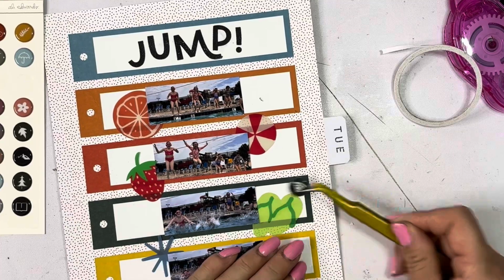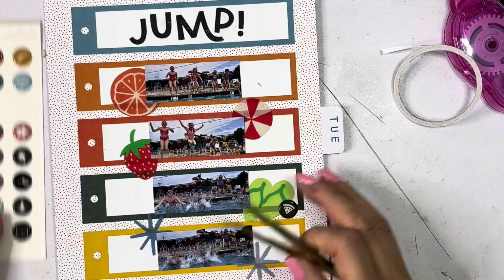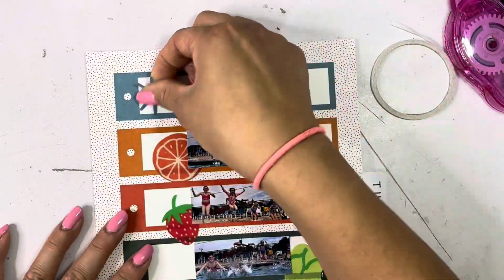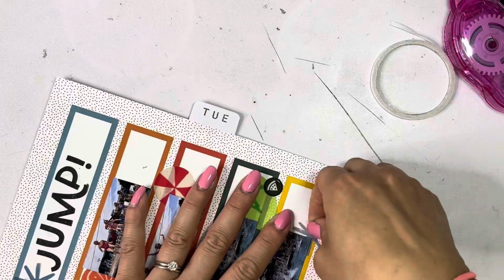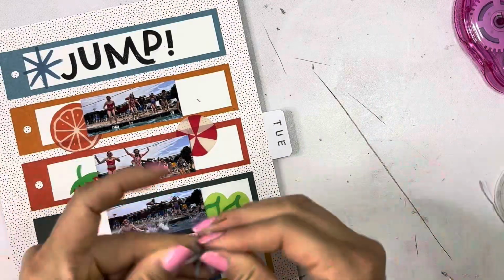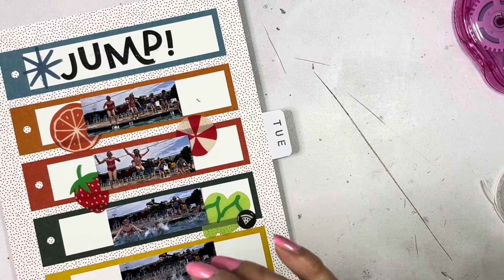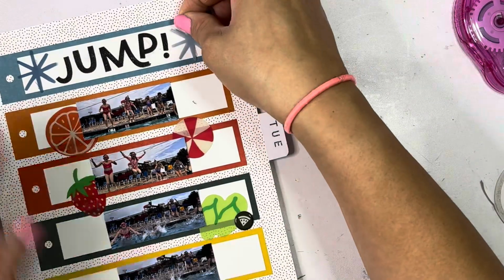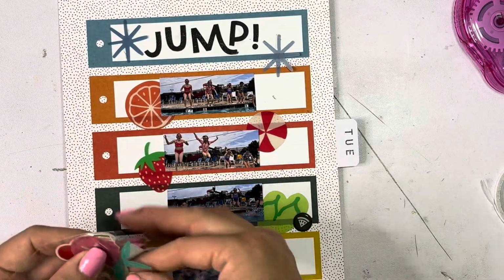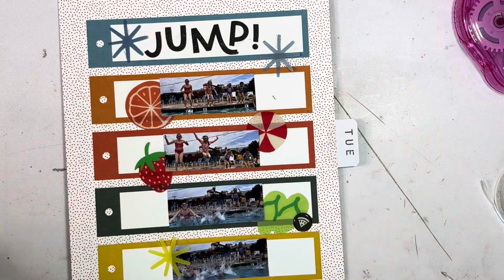And so anyways, I went off on a tangent. Here are some more little puffy stickers I have in my stash. I'm going to just pull out a whole bunch of them. Some of them are from Allie Edwards. Some of them are from clearance when Joann was still open. R.I.P. to Joann. They had these amazing clearance bins of stickers, and I grabbed several, and I should have got more. I don't know why I didn't. That was a big mistake on my part.